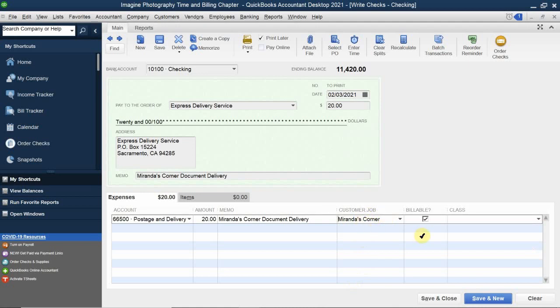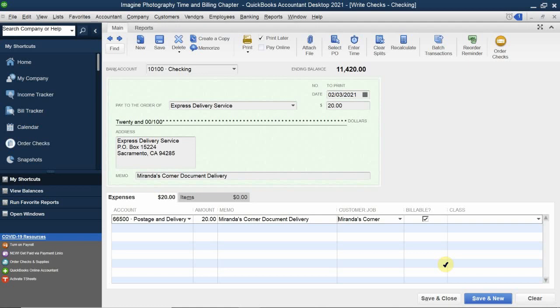Once I've done that, this is what it means to select or have all expenses billable. Because I have it check marked here, that means I'm going to pass this expense along to Miranda's Corner, and Miranda's going to reimburse me for using this and sending a document to her. Okay? So that's why it's very important that you have the billable feature on.